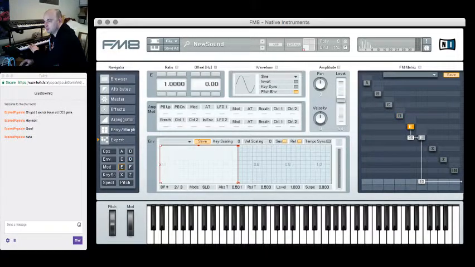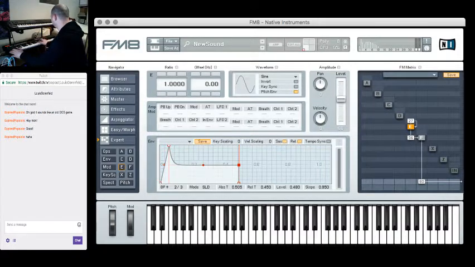A little bit of feedback. We want it a little bit sharper. Okay. Let's now add that attack. Okay, you kind of hear it becoming a trumpet. Kind of a very brassy sound here.